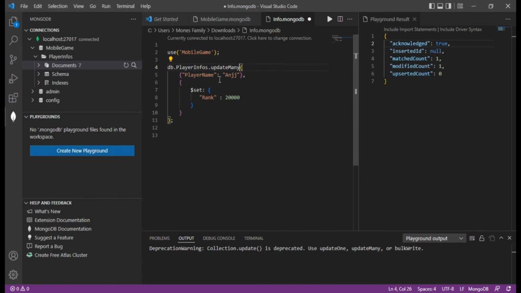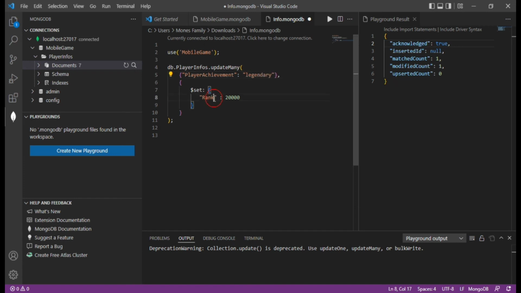So we will place the player achievement here in the selection criteria, and then the word legendary.